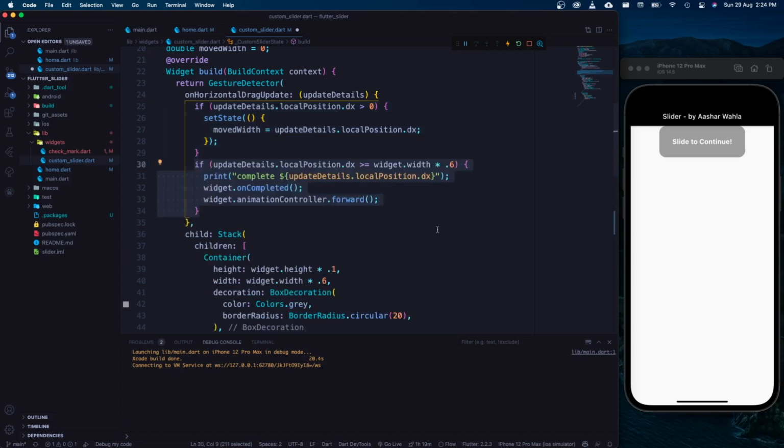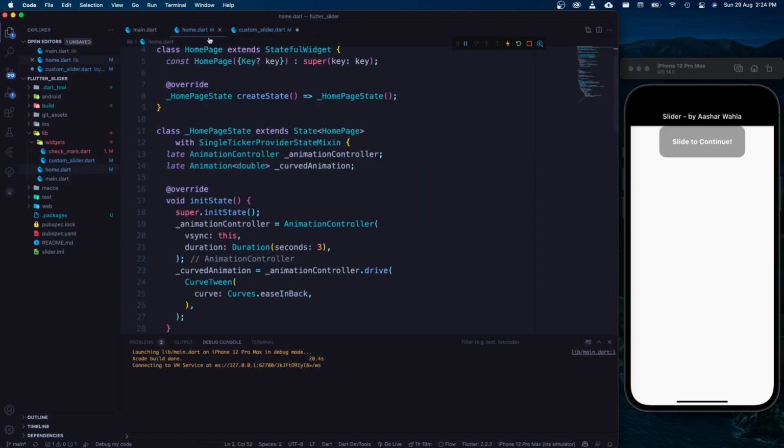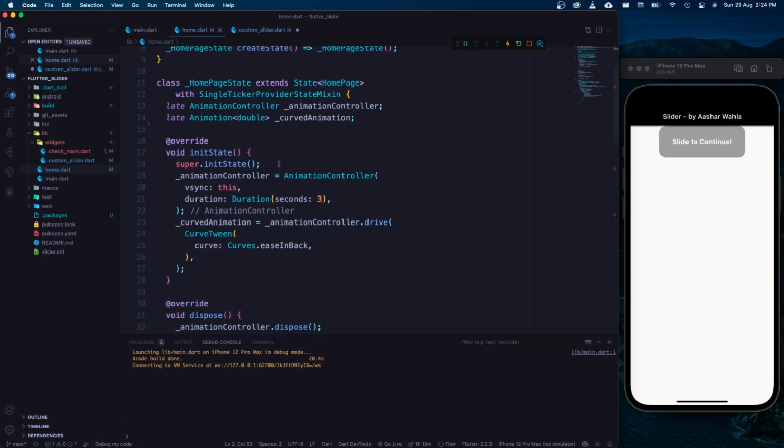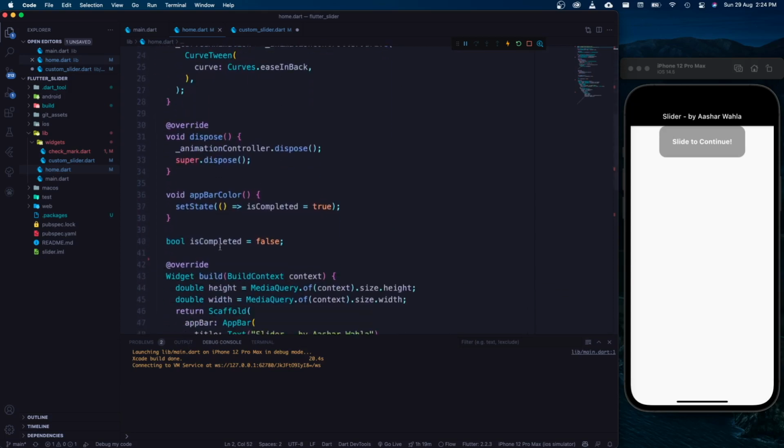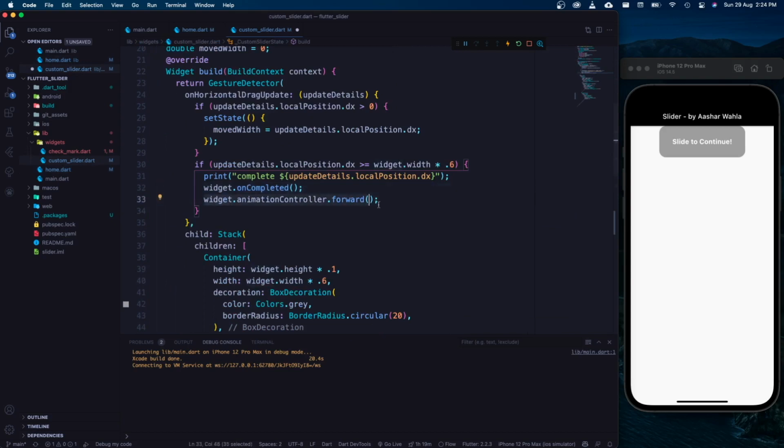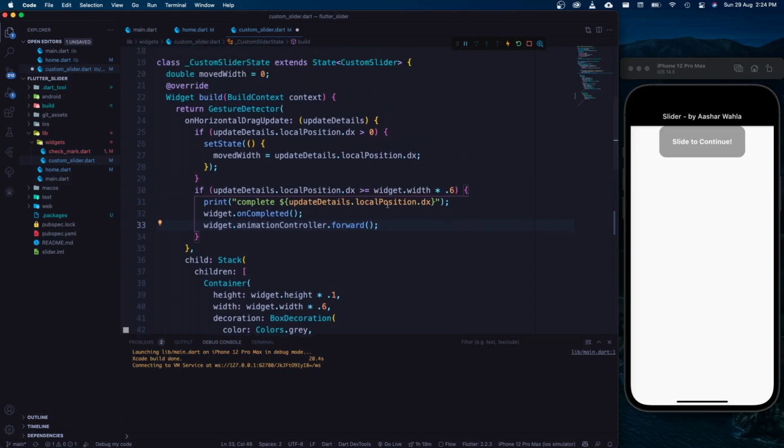And if the position of this slider is equal to or greater than the width of the container, which in this particular case is 60% of the device width, then we will call this function, widget onCompleted, which if we go over here is this function, and then we will move our animation forward, which means we will start our animation.